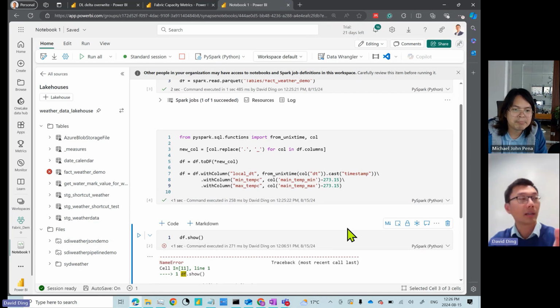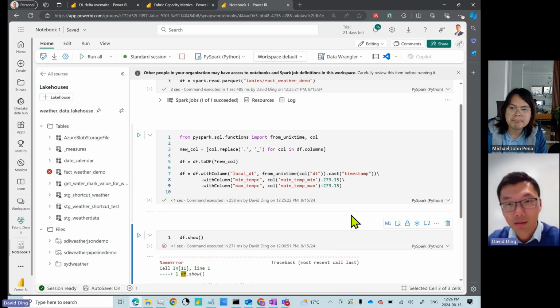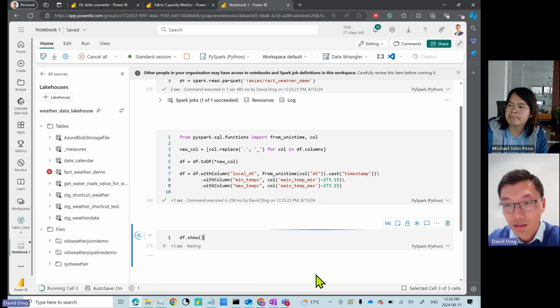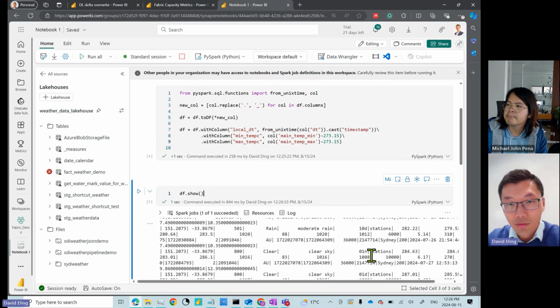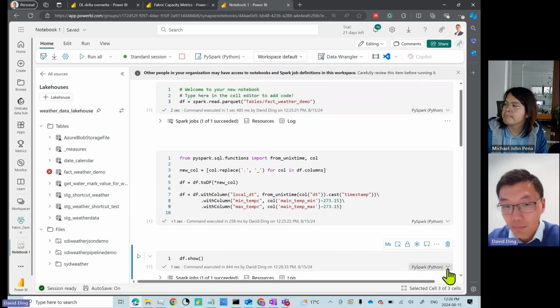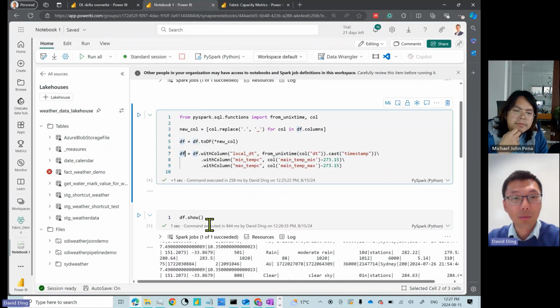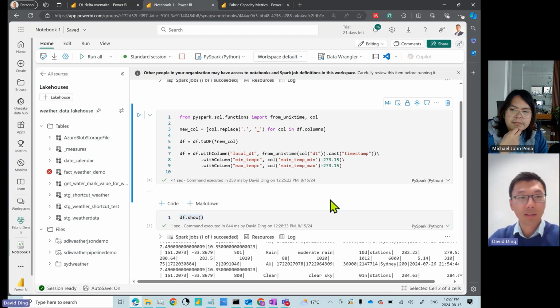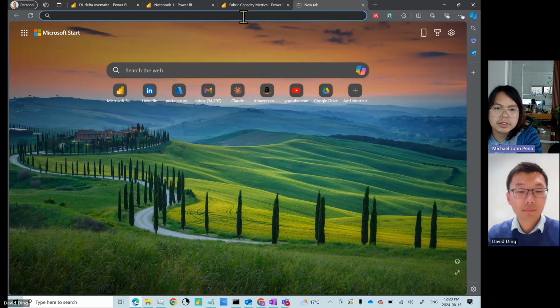Just switching from pandas into PySpark. Some commands are slightly different, but it's a very easy switch. So just run those, and here's the result just to validate it. But here's where I need some help from you as well. I want to load the data into another table in here, right?